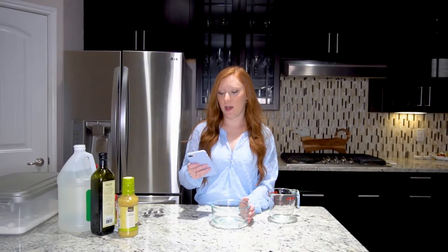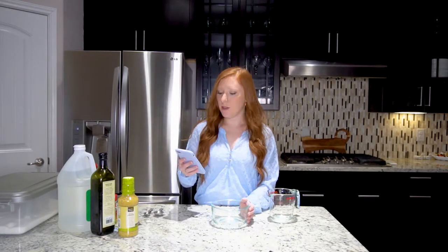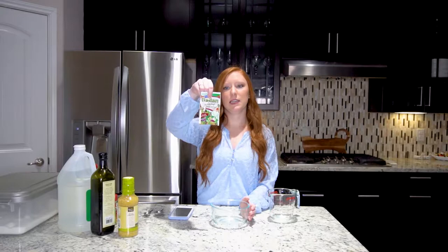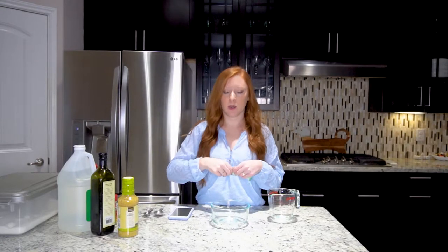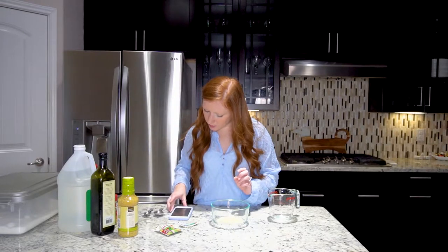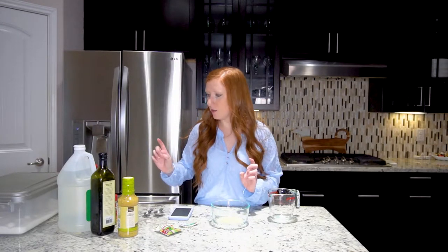As a side note, I've already read the instructions, so I can't screw this one up. Luckily, it's really easy and you just dump it all into a bowl. The first thing that you need for the copycat recipe is 7 ounces of Italian salad dressing. So I just got this one, it works. All right. Now I need 3/4 cup of extra virgin olive oil.